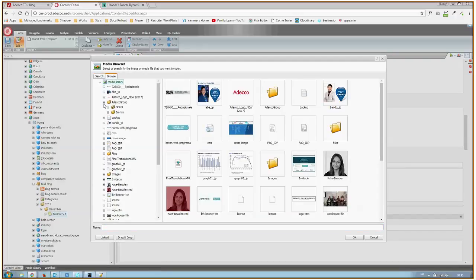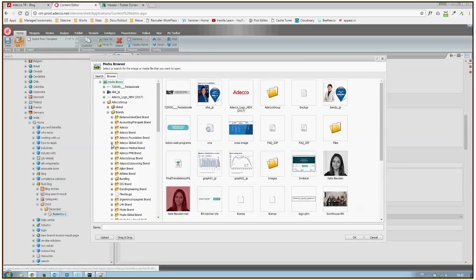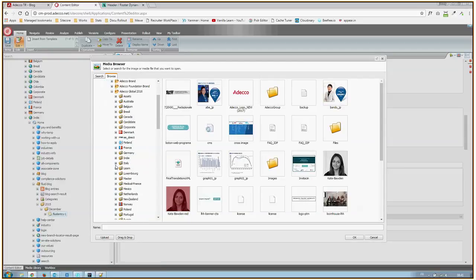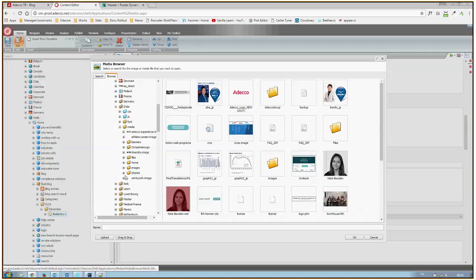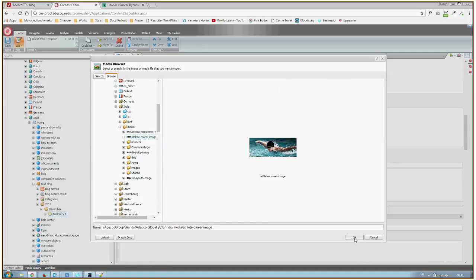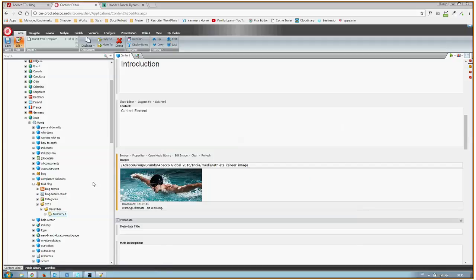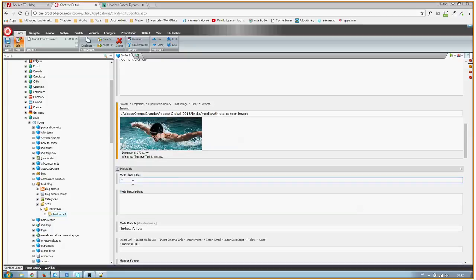So you will take your folder, yeah, this one for example. The metadata information, so the title.